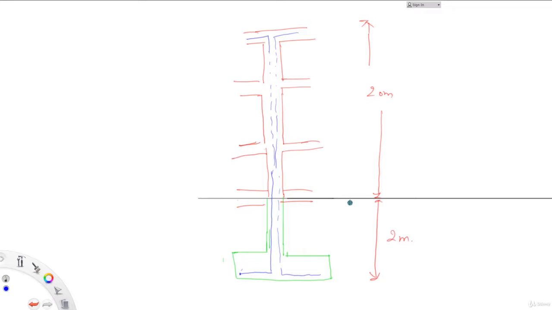So what is the total length of this rebar? If you see, you can calculate from here up to here that this length will be my LD, that is the development length. And from here up to here, you can see that it is around 20 meters. Not exactly, but I'm just getting a rough figure. From here up to this point, roughly it is 2 meters. So this is all 22. And from here up to here, let's say that it is 300 mm, so that is 0.3 meters normally placed. So this entire length is equal to 22.3 plus LD.